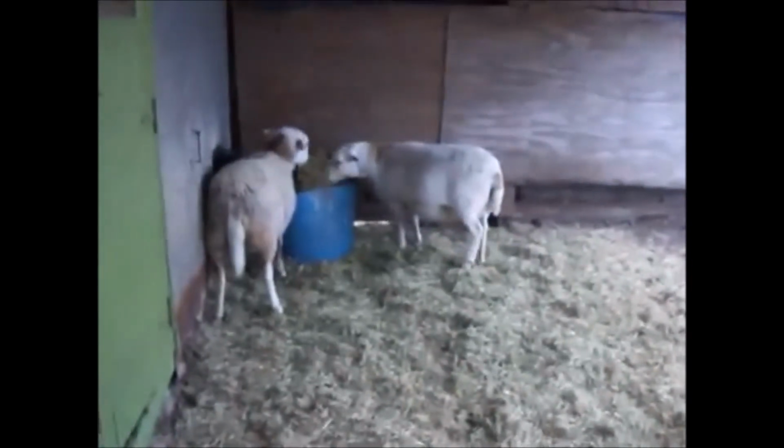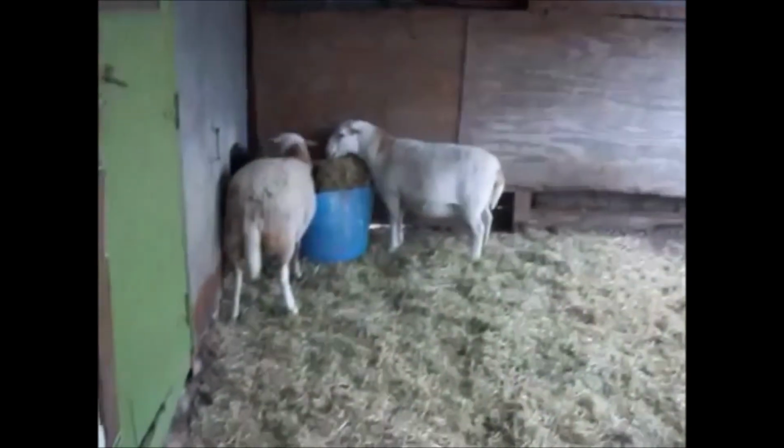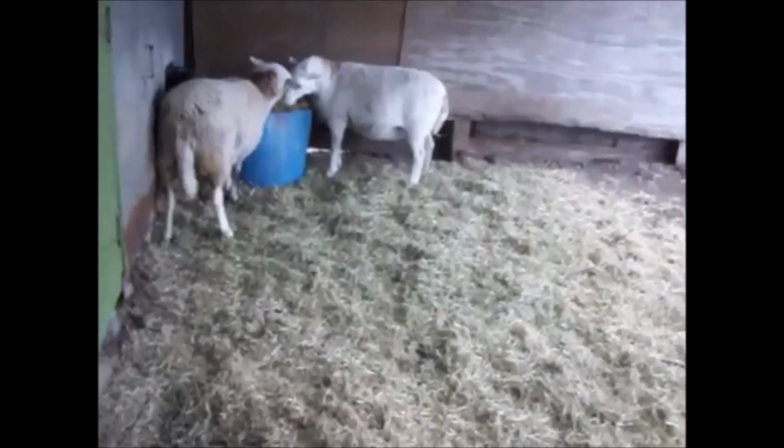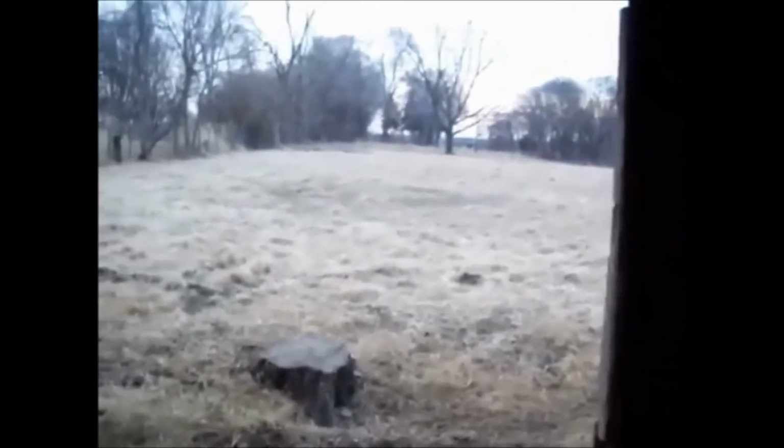And here on the south side of the barn is where I've been doing the majority of the hay feeding for the wintertime. We've got this overhang here. It's got its problems because we still got roof panels missing and everything else, and more blew off the other day because we had another windstorm. But it's a good place for the sheep to eat. It's a sheltered area, and like I said, it's got southern exposure here.